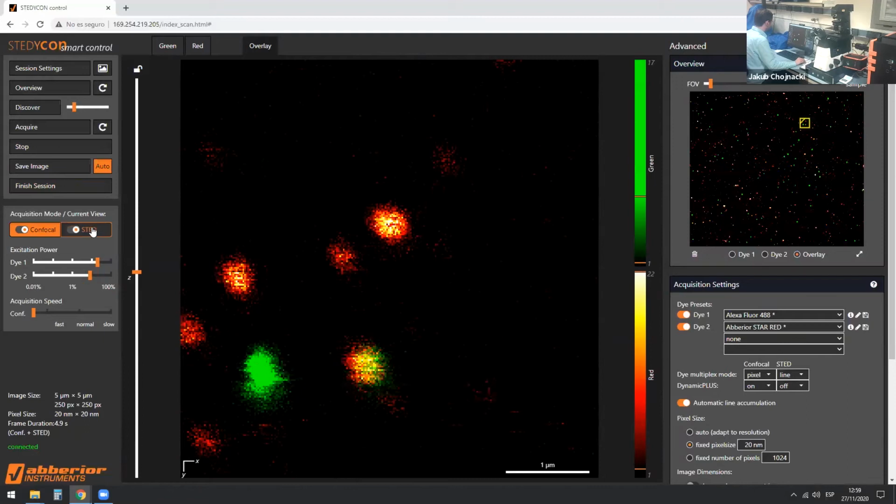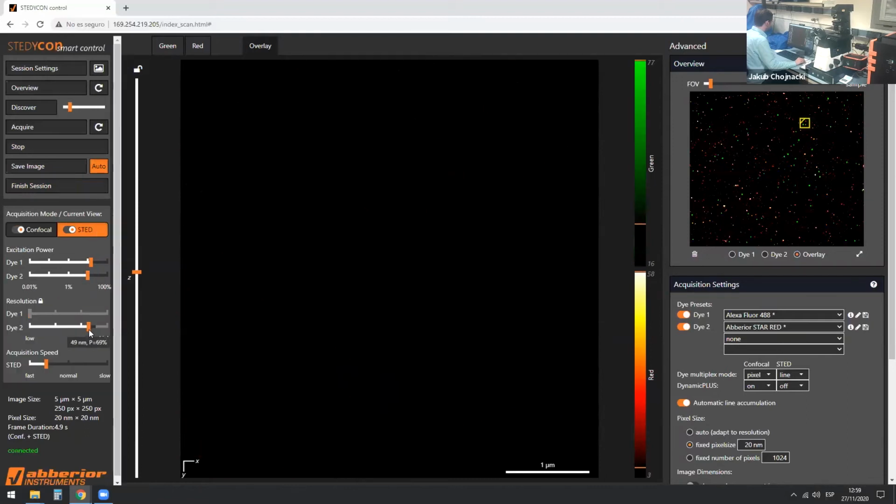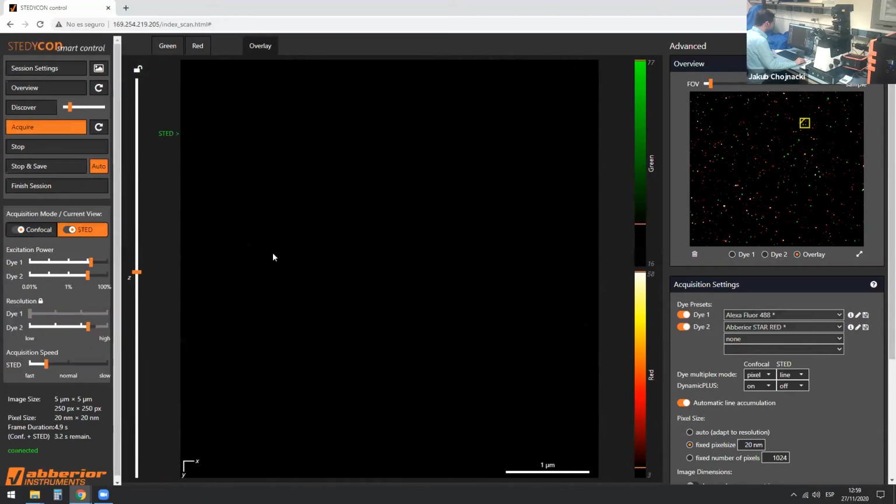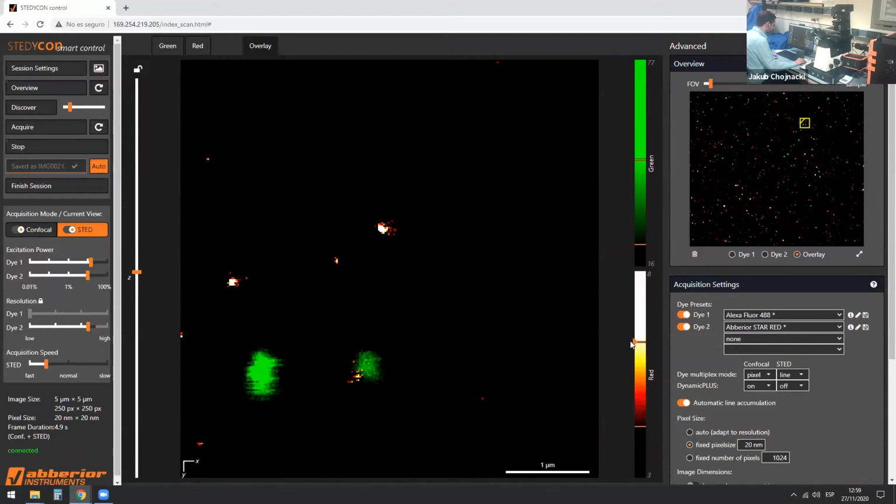Okay, I'm going to try super resolution microscopy and confocal microscopy. So the first image is going to be confocal, and second, let's see how it looks in super resolution mode. Oops, very, very faint, I think, but let's have a look if we can find any. Oh yeah, this actually has, I think, fairly faint signal here.